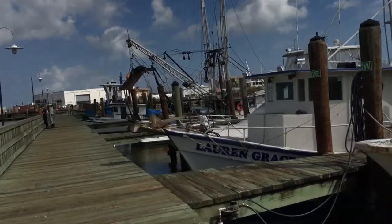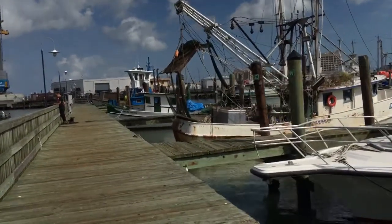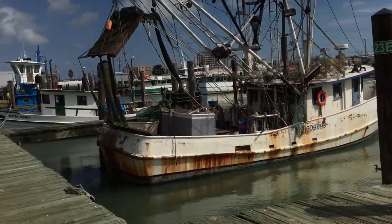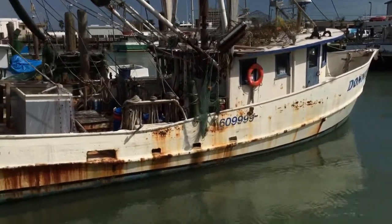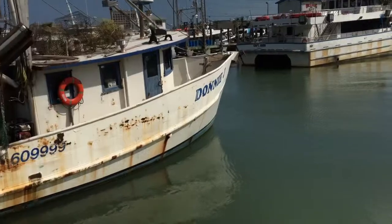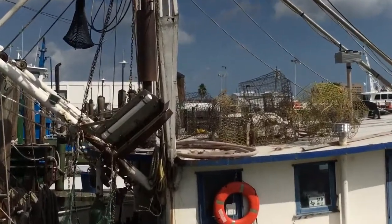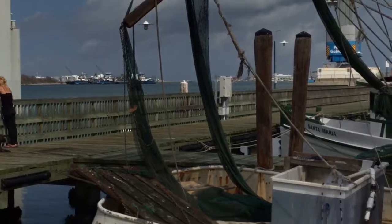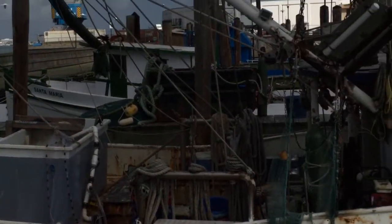We thought the sunsets were wonderful, but the moon rises are just as terrific here. There's an interesting boat — looks like these guys have been out working hard. I want to take a look at this one; it's got so much character. You've got to be brave to go out on these things. This is the Donnie J with all of its character — all that rigging. Every time I have a shrimp dinner, I'm gonna think about this and how they do it all.